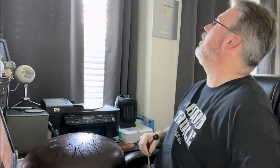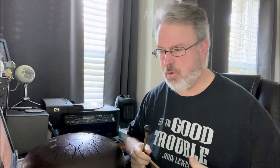And the people in the congregation were like, when did we get a bell tower? It was so much fun to see the expression on their faces as they reacted to these very lovely tones. In fact, the farther away from this that you get, the more pure the tone becomes. Right up close to it, you can hear all of the partials, the sympathetic vibrations from the other tones. But the farther away you get, the more lovely it sounds.